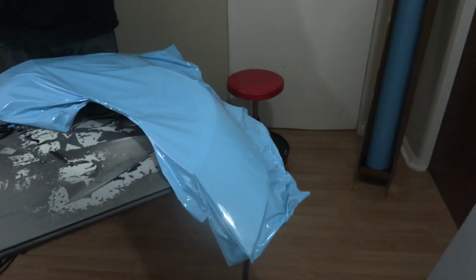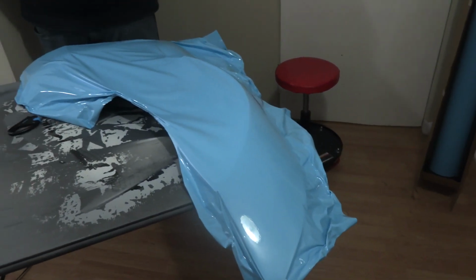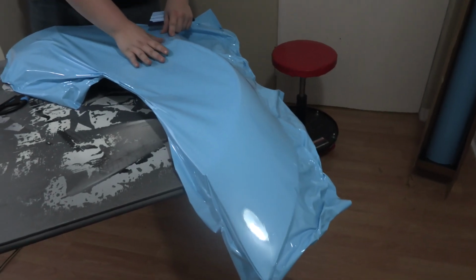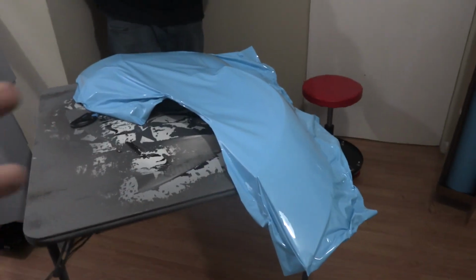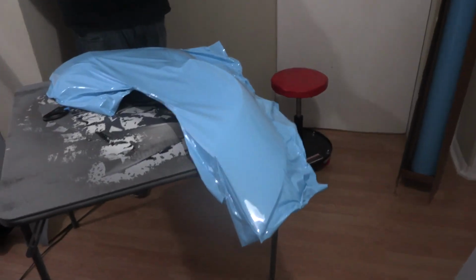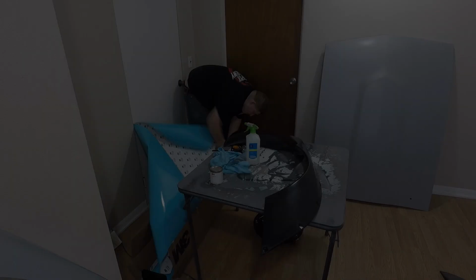And this is our color that we're gonna use. The lighting in here is a little strange, but this is the 3M Gloss Sky Blue, and it's also called Yas Marina Blue oftentimes. It's really similar to that color at least. So Travis is gonna be wrapping all of the body panels for the car. Today we're focused on the ones that are dry and ready to go, and then once these are dry and we block sand them, he's gonna take care of those, and then eventually the whole car too. So he's gonna get started right here and kind of just a quick time lapse, show you guys how to wrap these over fenders.